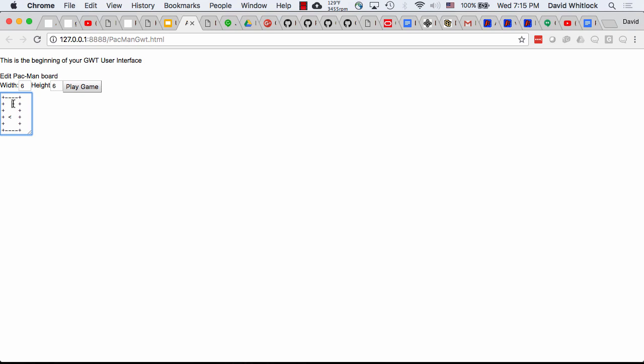It'll be the front end that sends the back end input, like, change and face this direction, or it'll also tell it, hey, go do another tick, go move Pac-Man in the direction that he's going. So those are the kinds of things that the front end needs to tell the back end to do. And then the front end also needs to be told what the board looks like right now, right? It doesn't know what the board looks like during the game. It only knows what it looked like at the beginning of the game, but then it's really up to the back end to tell it, hey, what does the game look like now?